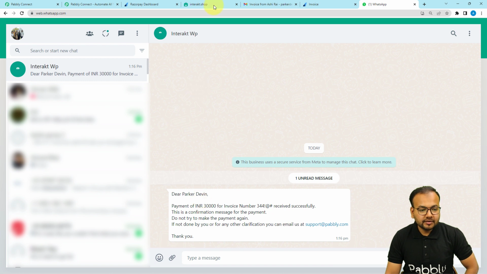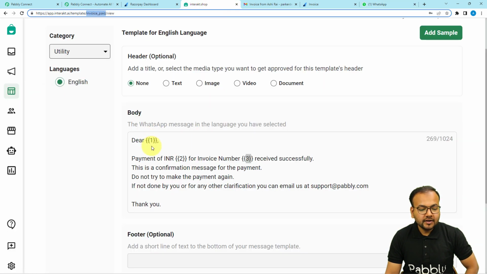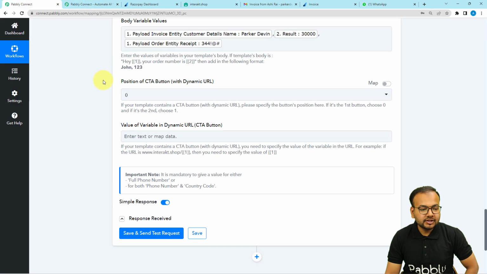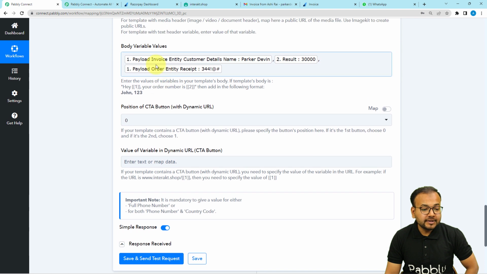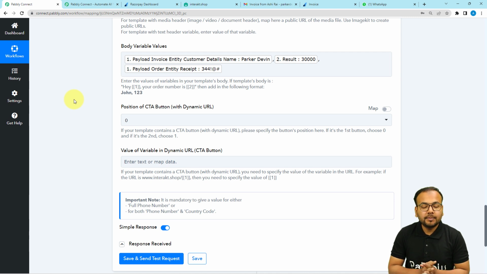And here you can see in place of the placeholders or the body variables, we got the data placed correctly as we have mapped here in the message in the body variables field here in the workflow. So this is how it is going to work, guys. Now we are done setting up this automation, and you have to set it up only once. After that, it will work automatically whenever in real time your customers pay you real money using your invoices. That is going to trigger this workflow, and the payment confirmations will be delivered to your customers automatically.